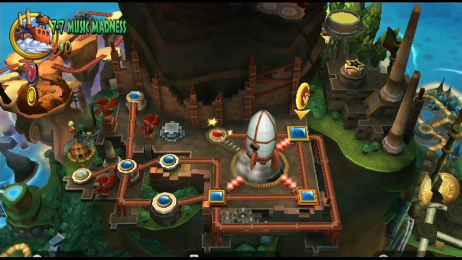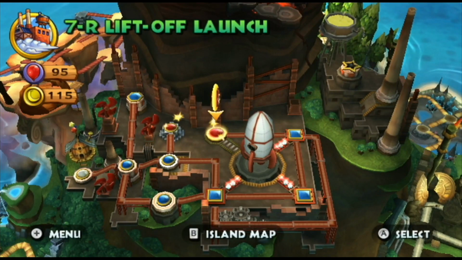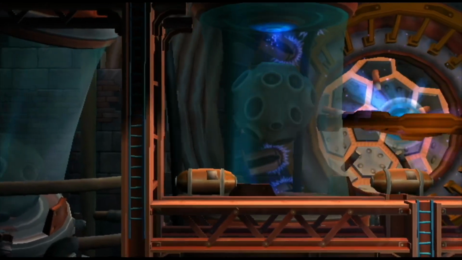We got ourselves a rocket. All powered up. Also, apparently it doesn't count towards the bonus stage that we have to do. But let's do liftoff launch. I've been looking forward to this a little bit. It's a lot shorter than I remember it being, but it's really cool.